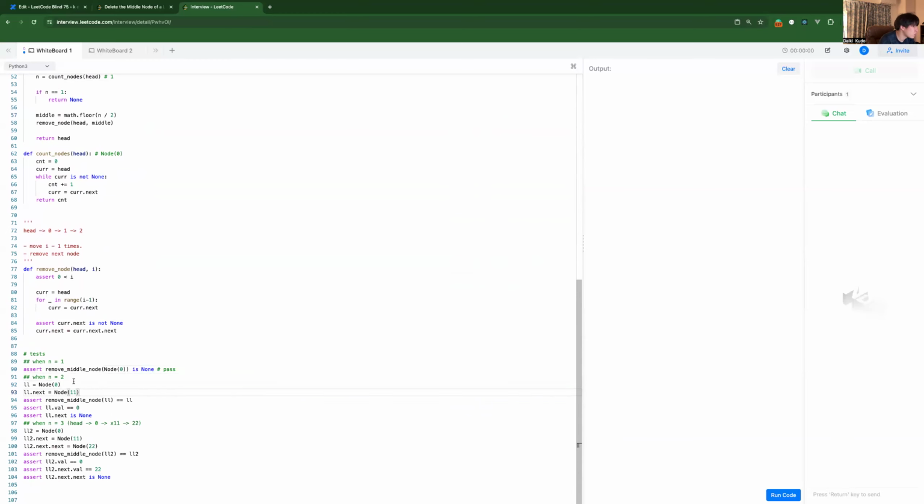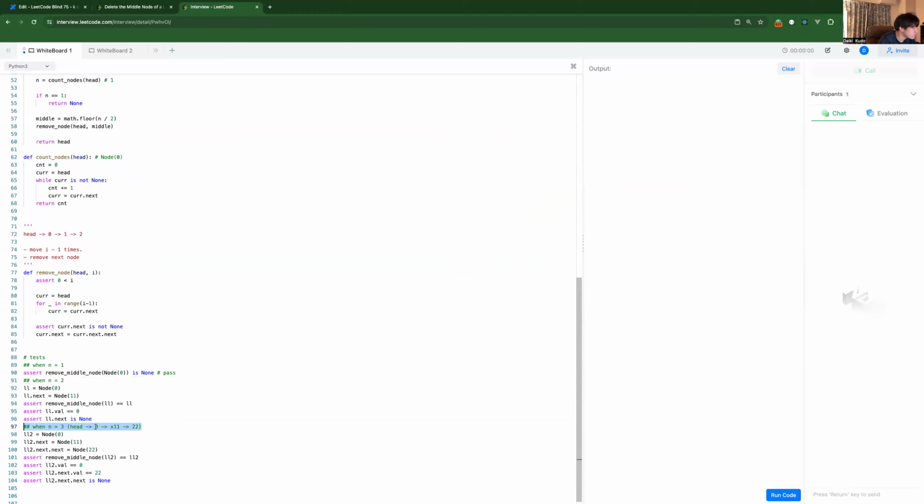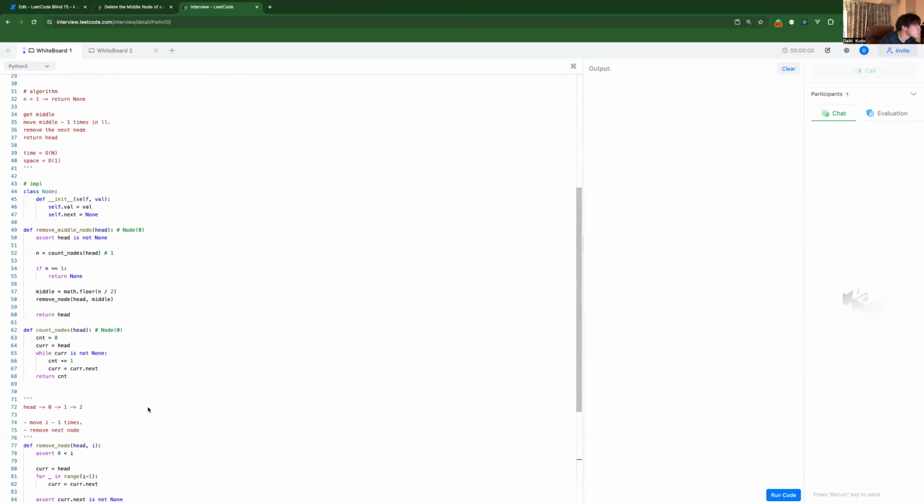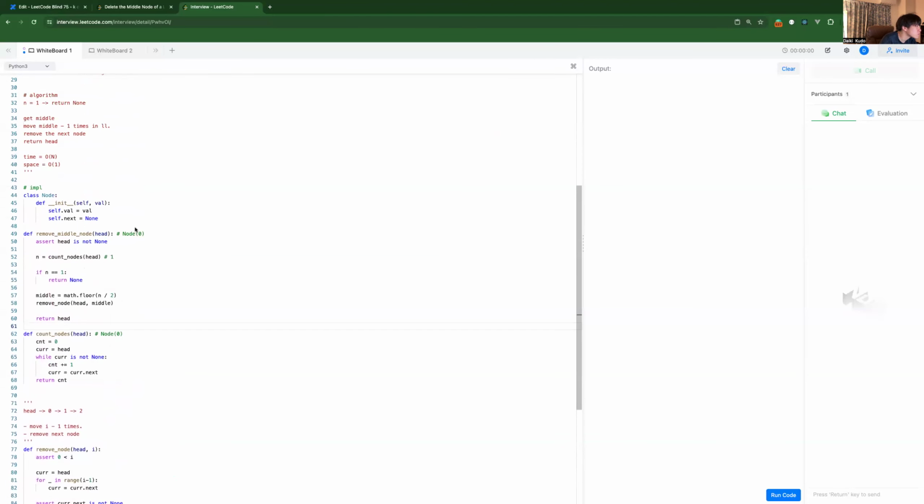So I will quickly check the next case, which is the three-node list. First, head is not null, okay. Next, I will skip walking through the count nodes method.